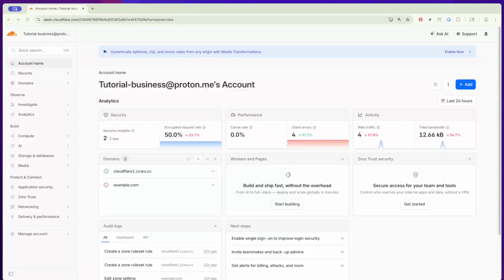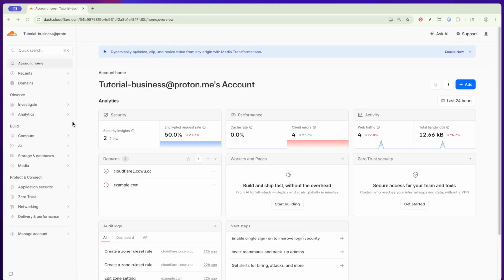In today's video, I'm going to teach you how to use Cloudflare CDN to speed up any website. If you've been looking for ways to improve your website's performance, reduce load times, and ensure a smoother experience for your visitors, this guide is for you. Cloudflare CDN, or Content Delivery Network, is a powerful tool that does just that, helping your site load faster while also improving security and reliability. So let's dive right in and walk through this step by step.